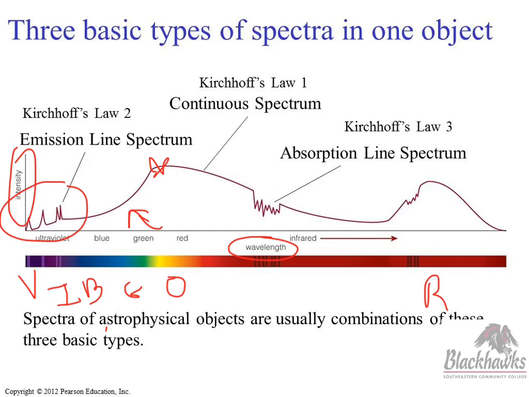It seems kind of backwards. It looks like the emission lines are going up, and the absorption lines are going down. The emission lines are going up with regard to intensity. They're like little burps of energy. But I thought the emission line was when it came down. Oh, I see your point.